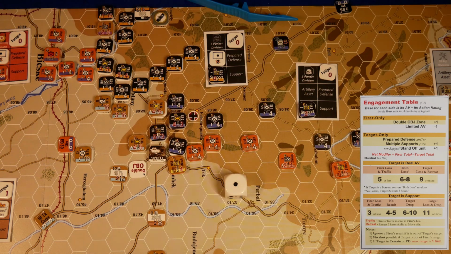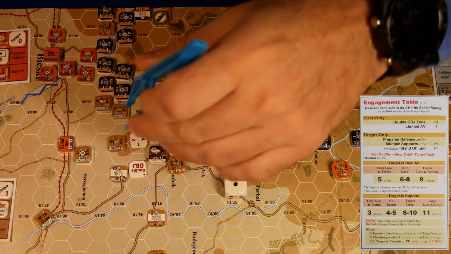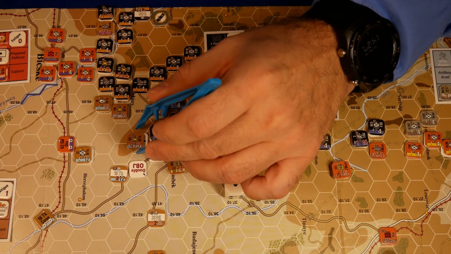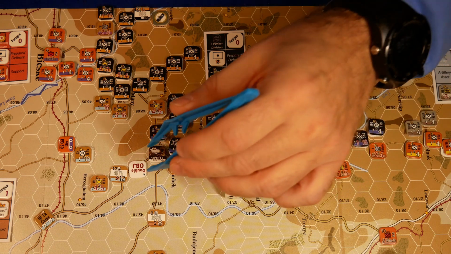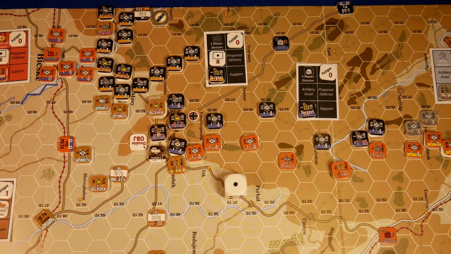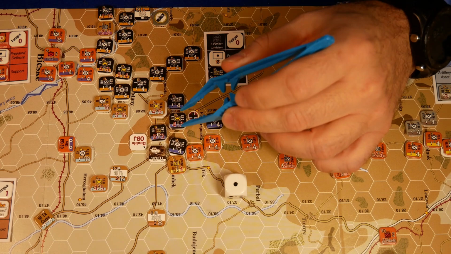A 9, I think we're going to be okay. 9 + 2, the target is real AV, is a target loss and retreat. So that was a success. And a retreat of 3, which again I think we will pull straight back. 1, 2, maybe there for 3. That's the second fire event there, so that has actually stopped. So quite a lot of success here so far.